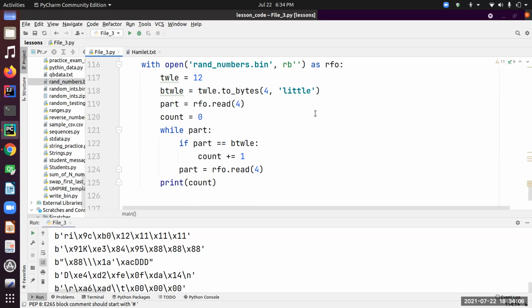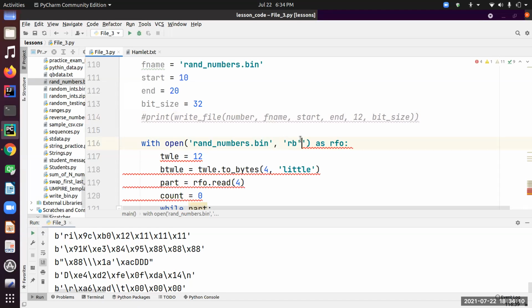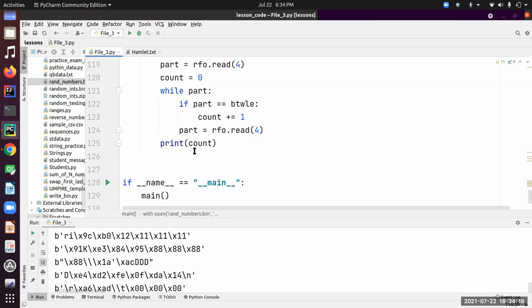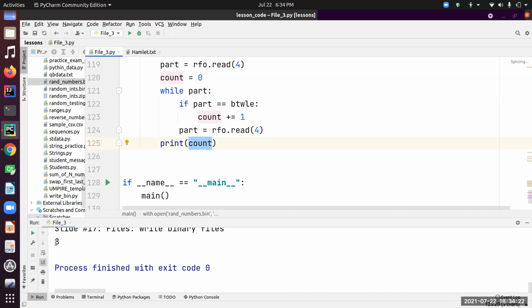Oh, I made a mistake over here. That's why. That's part of the review process. Let's run it again. I'm expecting 8 over here. Yep, I got 8. So that's the verification. I wrote previously 8 32-bit 12s, and I counted back and confirmed it.